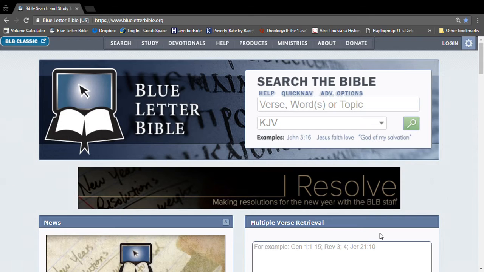However, I have found that some versions omit verses and even chapters of scripture, and others change the words so drastically that it completely dilutes or reverses the meaning. So, in other words, there are some verses or chapters that you read within different versions that will say the exact opposite of what other versions say. And so just be aware of that.